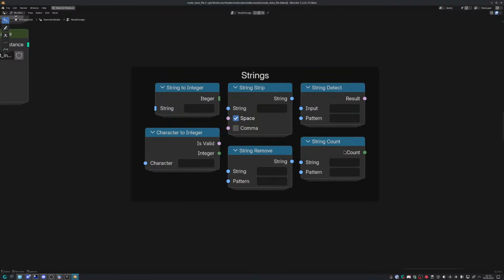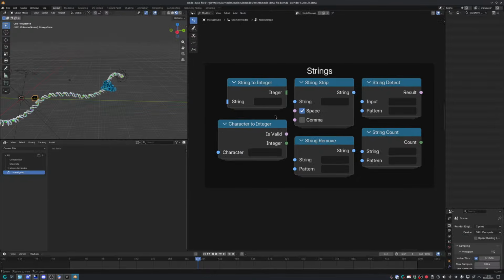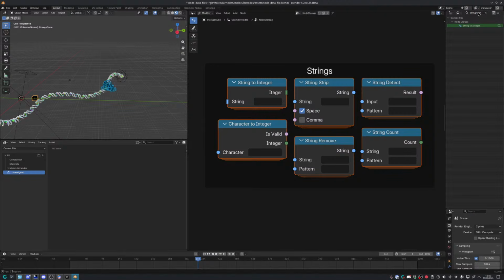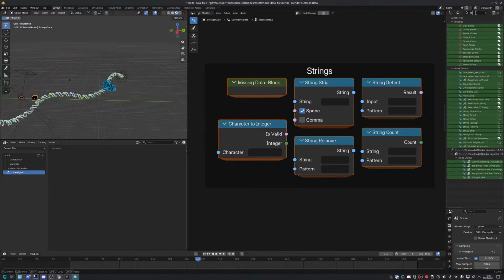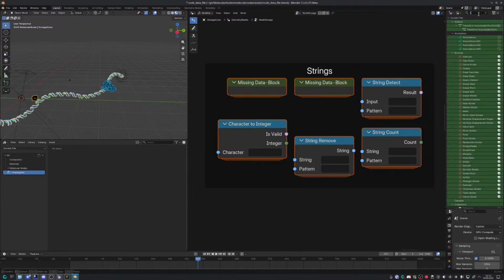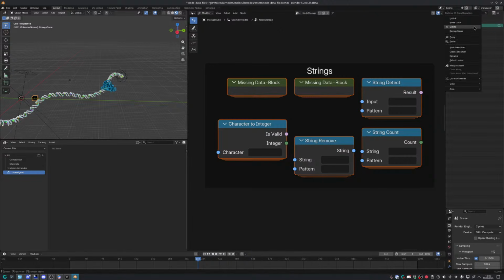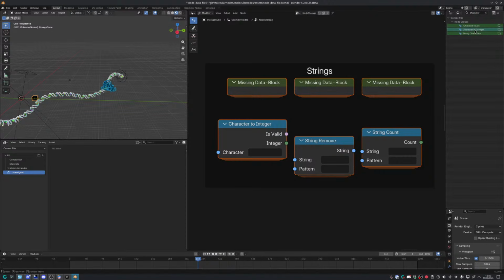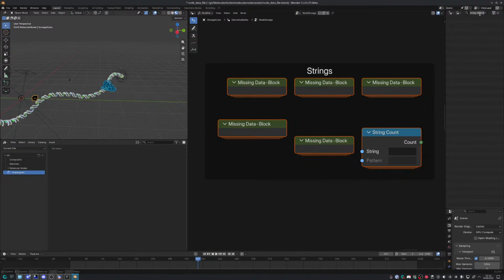Character to integer, string remove, string count. And I don't need this anymore because we now have all the built-in string nodes. String to integer. String count.